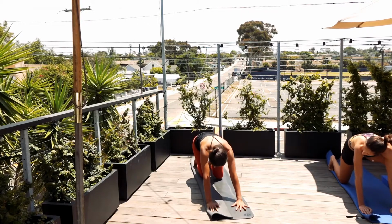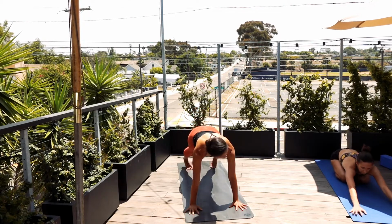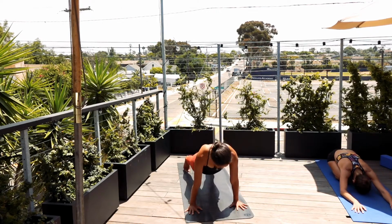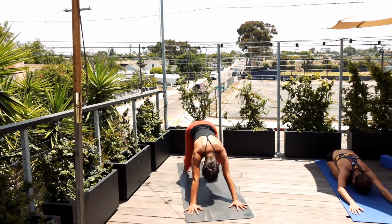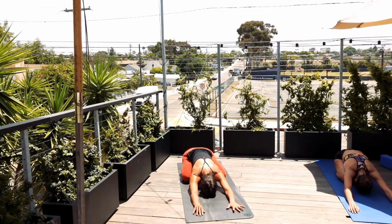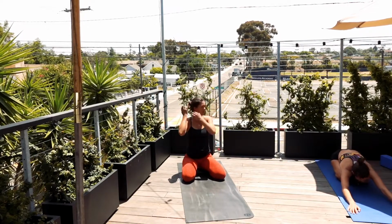You can come right into your child's pose. You can go right into down dog and stretch that out. Or you can move through full flow, which is your high plank, push up to up dog to down dog. So nice. Everybody's in down dog. Go ahead and just rest there. If you need a drink of water, drink of water.